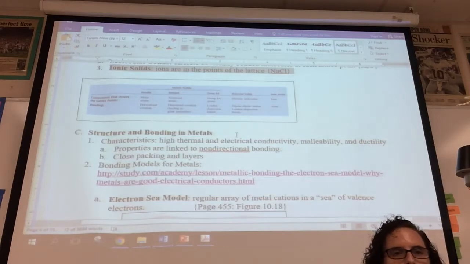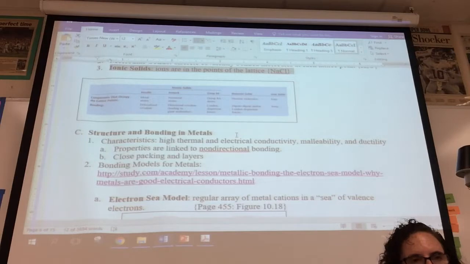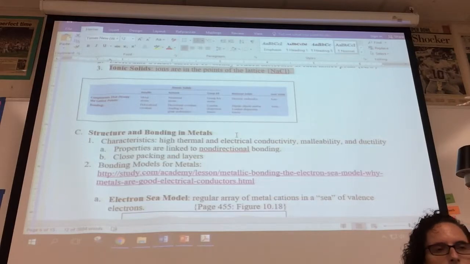Questions at this point? So if you have a molecular solid, what's at your lattice position, an atom or a molecule? Molecule, all right? And if you have a network covalent solid, you're going to have an atom at the lattice position. In most cases, unless I guess you had quartz, then you could have a molecule.